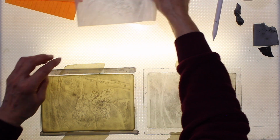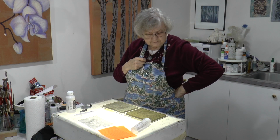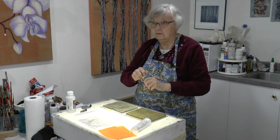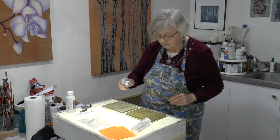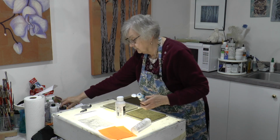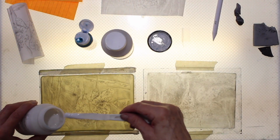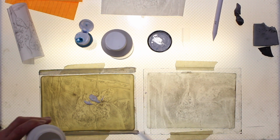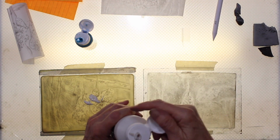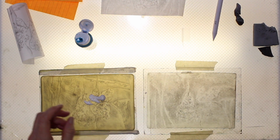Now this one has a tone, and we need the drawing back that was just the graphite. Okay, let's do something exciting here. Let's do this one in the blue and hope for the best. Now we'll put a little bit of this, a little bit of that. For sure we need the medium, but not much. The iridescent medium also has similar properties, but again, easy on how much you use. We don't want it flaking off.